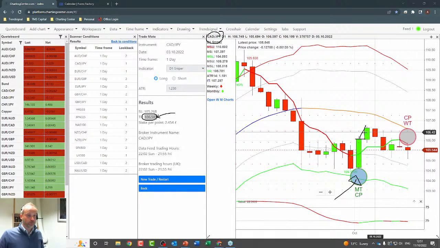What did the market do before it spun off? Well, it went up to what? 106.70. So it went about 12 points through my target. We achieved our objective and then the market came off, and now it's gone down to a sell trade. And so that was a good win, wasn't it?